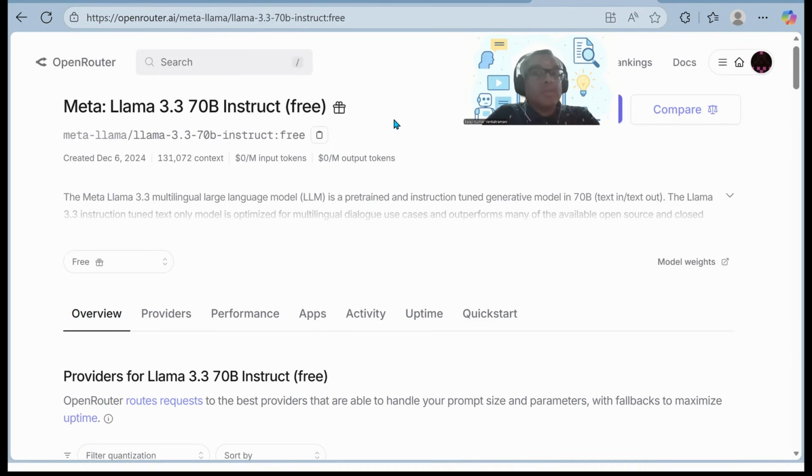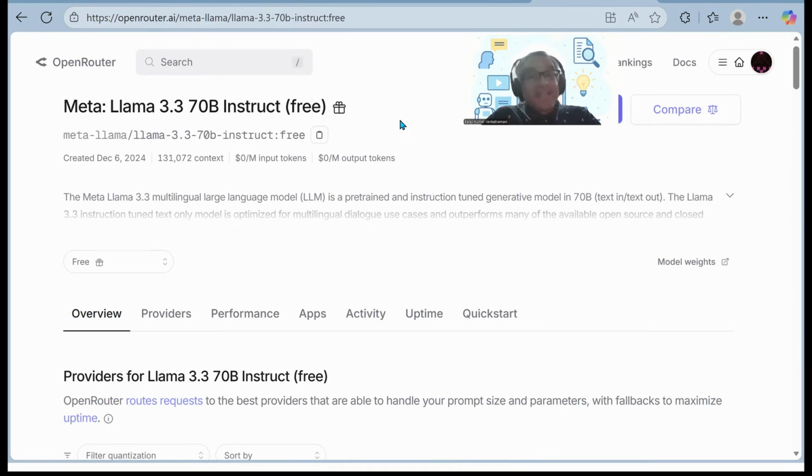When we are choosing and configuring a model, we search for the model that we need. We click on that model. And all this is for Open Router, by the way. There are similar ways to achieve this through Hugging Face and the other services that are available. So in Open Router, you click on the model once you have found the right model through search, and then you have to copy this particular string, which is the model ID, and use it in your code to be able to make an API call on the model.